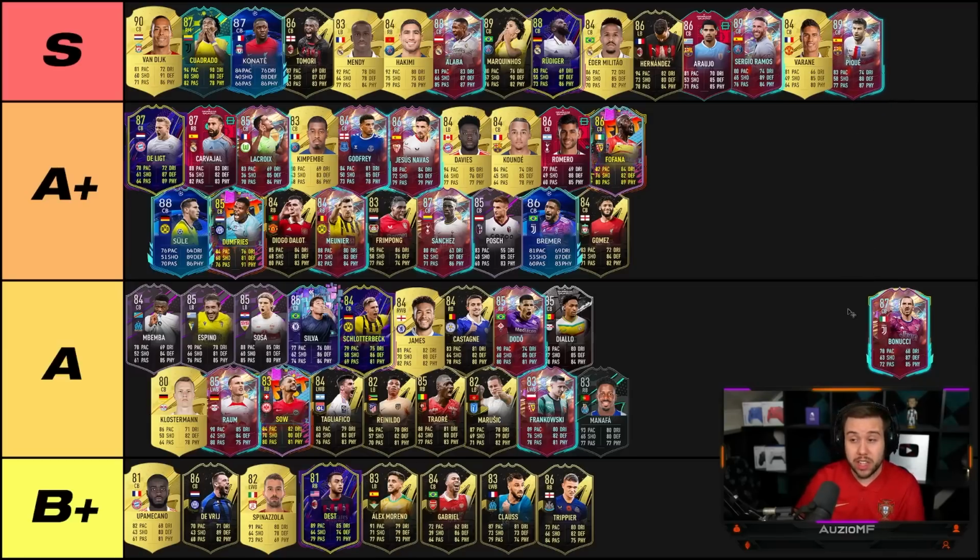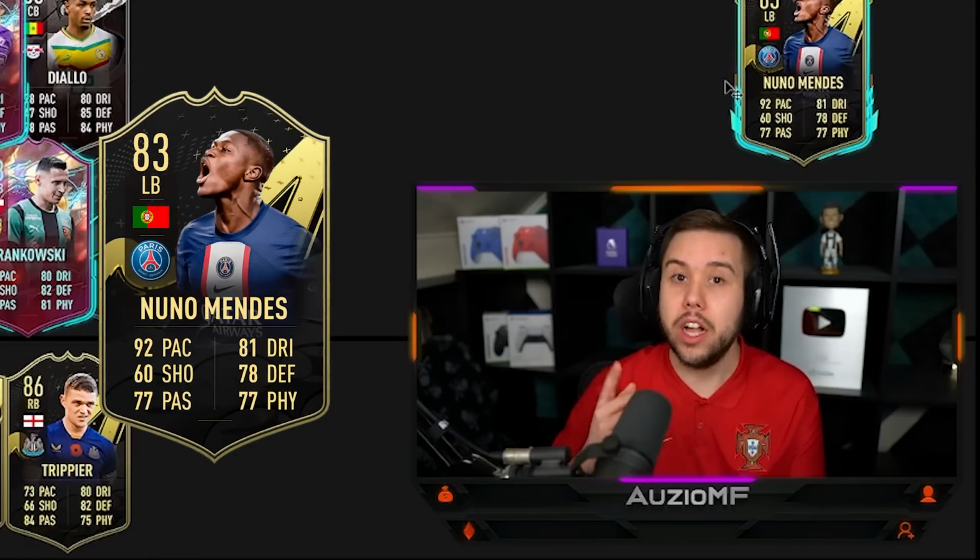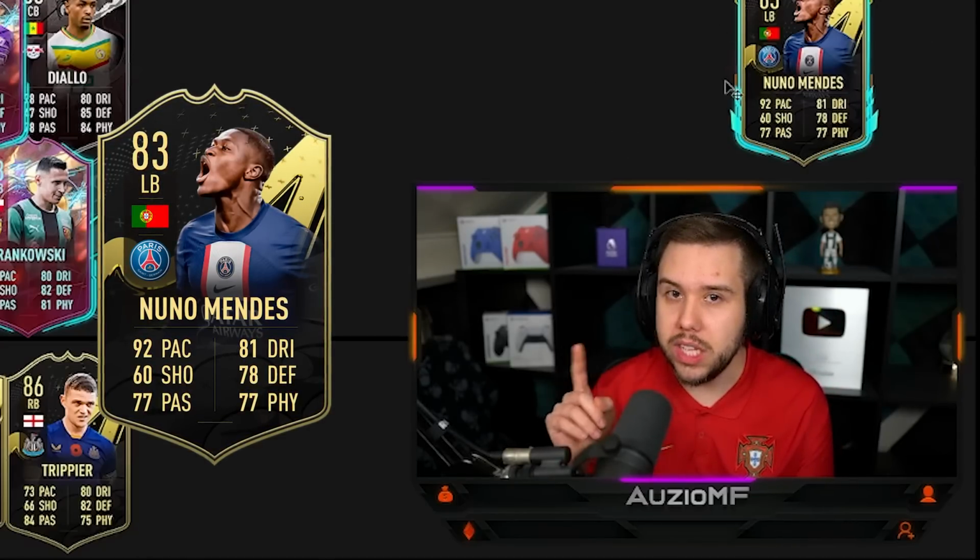Bonucci, very good centre-back as well. Not on Ramos level, not on PK level, but I'm going to put Bonucci in the A+ tier. Nuno Mendes, a player, or let's say a card, that performs better than what his stats say.